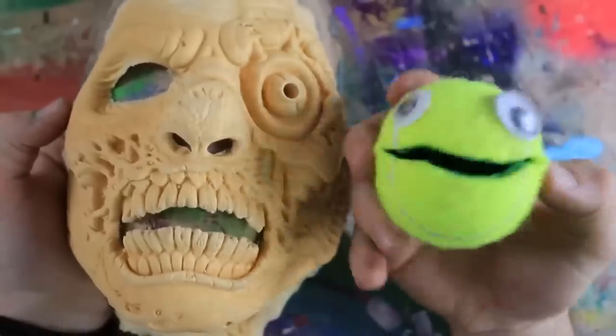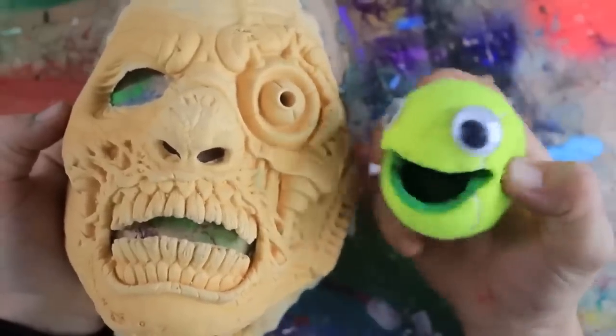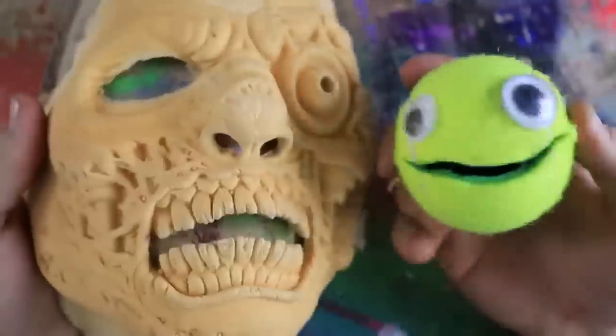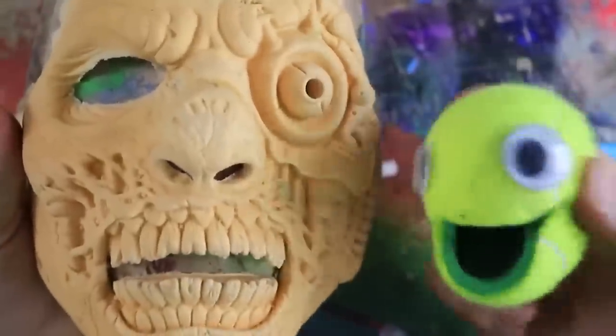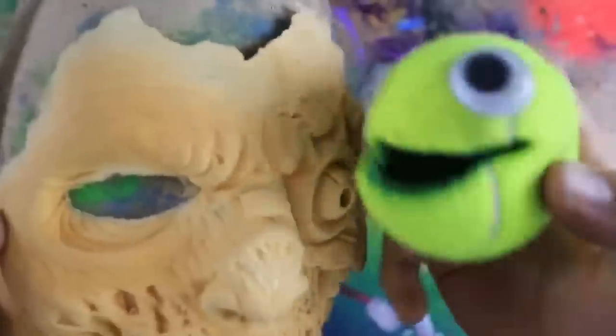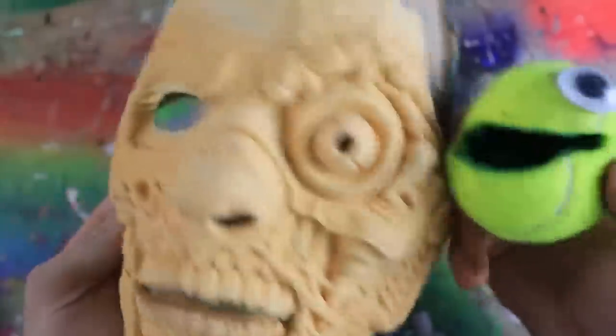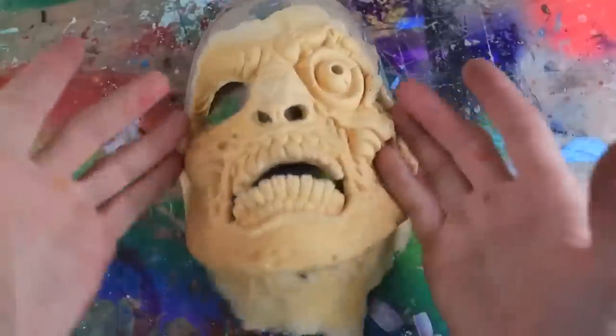But Robby, I know nothing about DIY SFX movie makeup. I'll do my best. Okay, so I think the first thing you're gonna wanna do is paint all the human looking parts, all the skin, and just make it look as real as possible, I guess. I'll do my best, Toby.